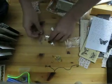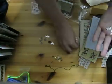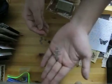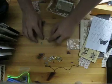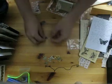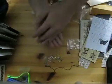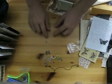You will get 3 really cute and flat butterfly charms. You will get 2 dragonfly charms, which are flat and really gorgeous. 1 crown charm. 5 of these really small micro charms. Really small, really flat, but the details are amazing. I'm not sure the camera's going to pick that up. As well as 6 jump rings.